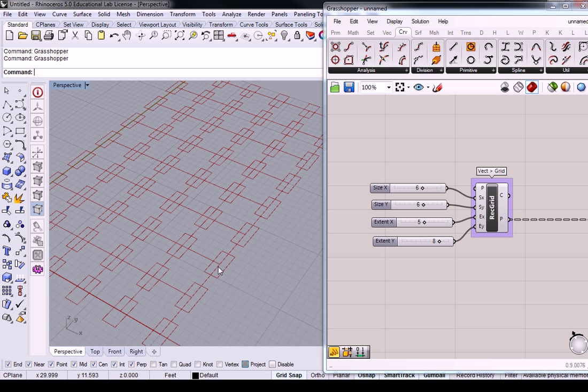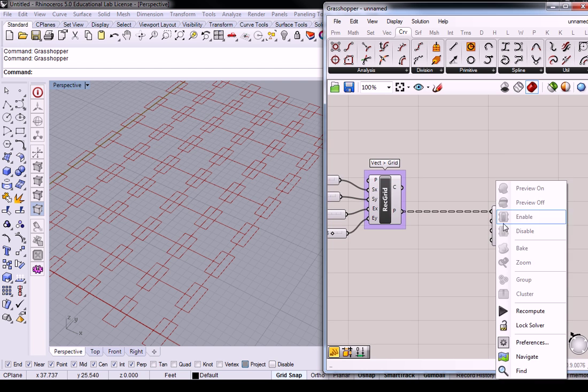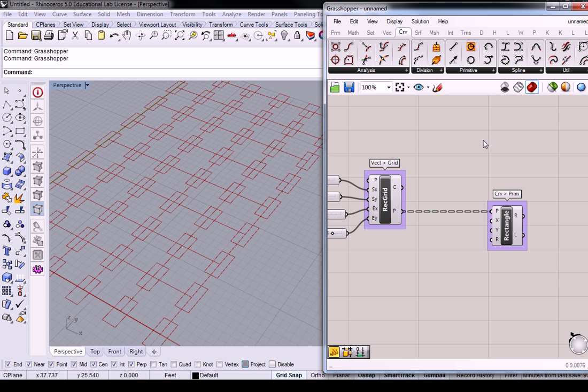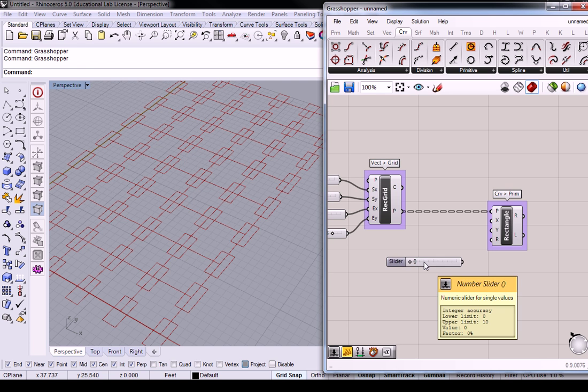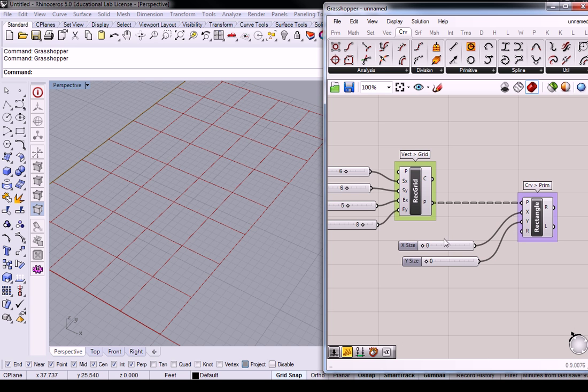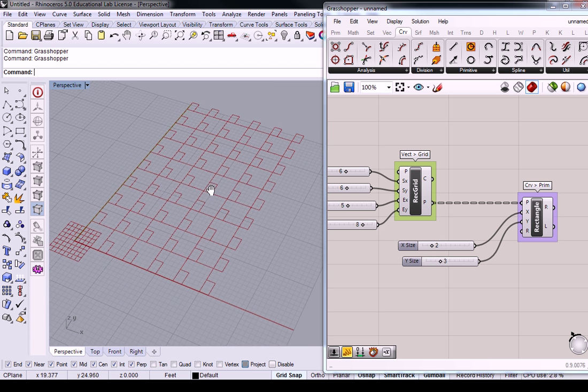That's important to note, because if I go over to my rectangle and I give it a numerical slider, right? This is all we know so far. All we know is a slider or a panel with a static number. So I'm going to drop a slider in, 0 to 10. I'm going to plug it into X, and I'm going to plug it into Y. And then bump up the number to something, keep it relatively small for now. What's different?